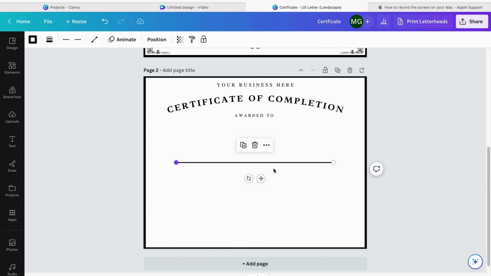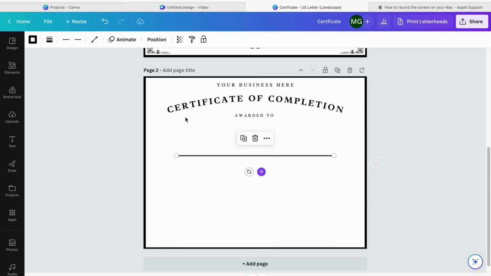I like to have my line stop right before each letter, so it doesn't come all the way down exactly, like it doesn't match up. Hopefully that makes sense. But with my line, I try to make sure that it doesn't end exactly where the certificate of completion ends and begins. I try to take it in just a little bit to create some type of balance. So this is looking good to me.